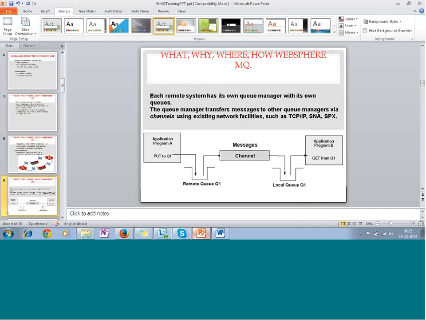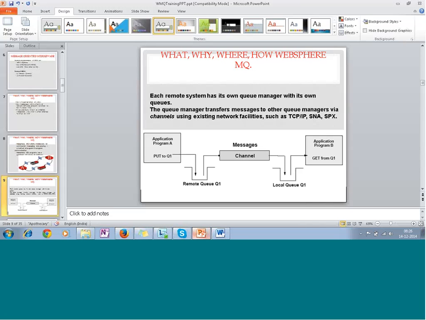So finally our objective is that application A sends a message, application B receives the message, processes your request, and sends a reply back to the caller application. This can be done over MQ. So MQ to MQ communication will happen, and indirectly application A will talk to application B using MQ.